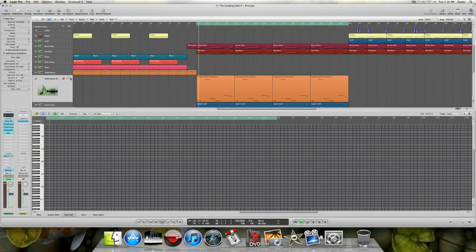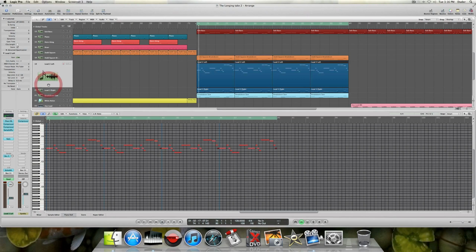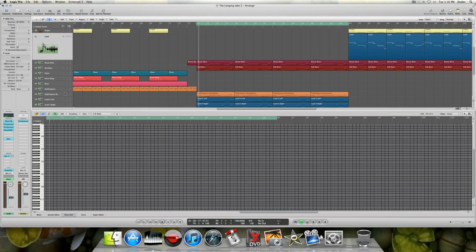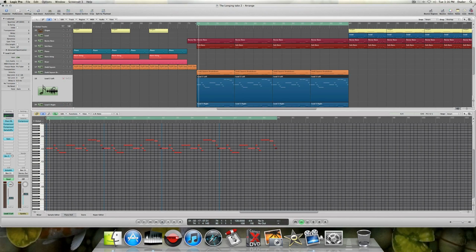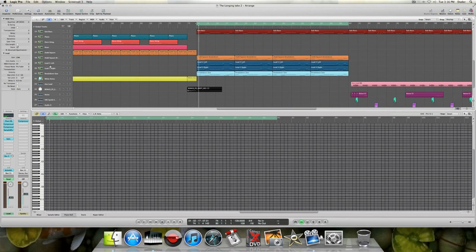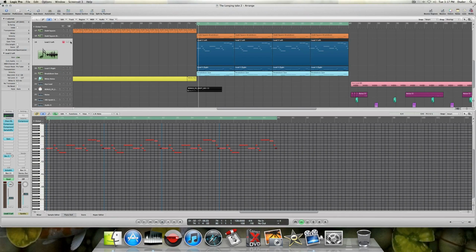Next up, we've got this one, which this lead is the same as this, just EQ'd a tiny bit differently, as far as what I can remember. And it's panned all the way to the left hand side, and then I've got this one which is doing the same thing, just panned to the right at a different octave.